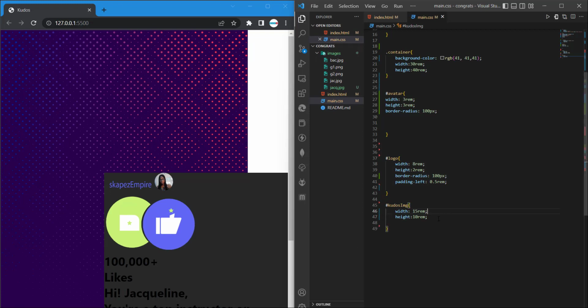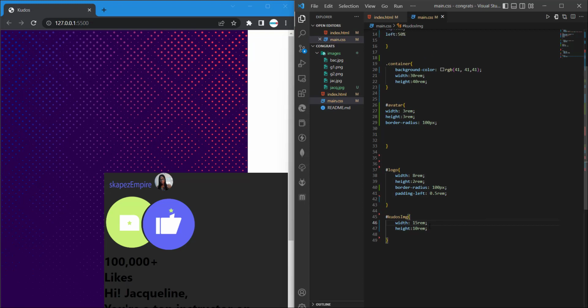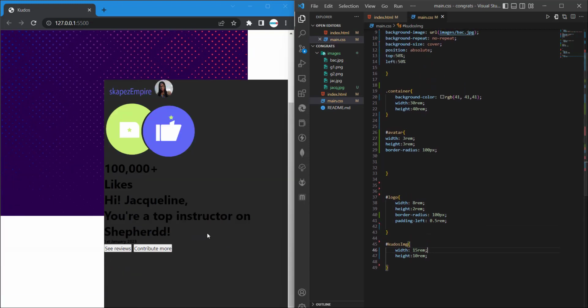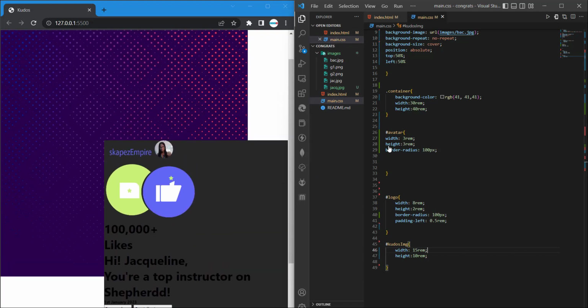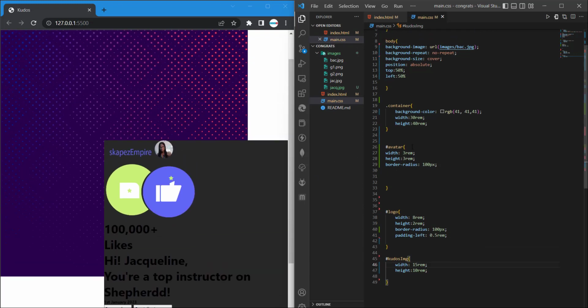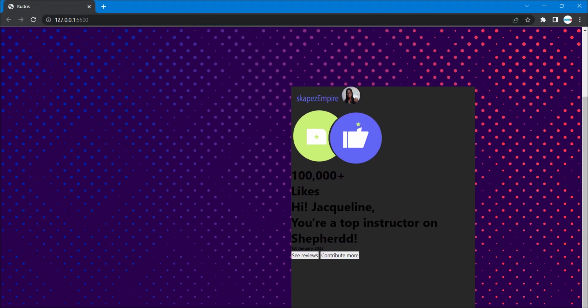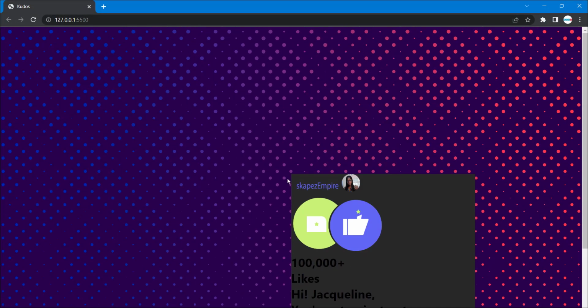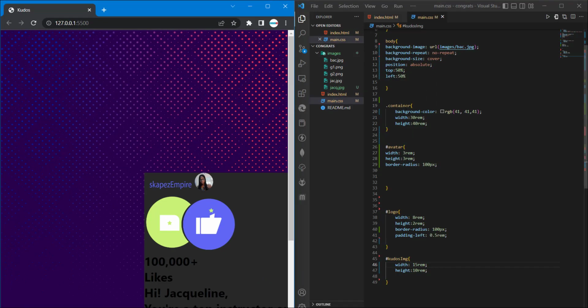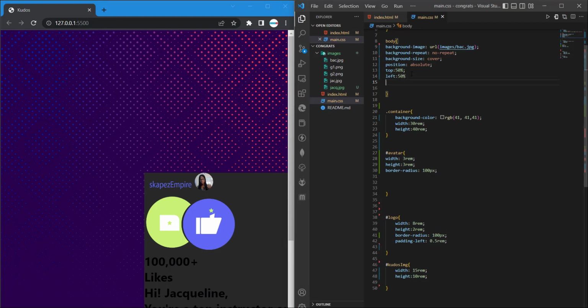Now I want to make sure everything is centered. You can see we don't want it scrolling, we want everything to be centered. So we would use the transform code, and we'll do that in the body.